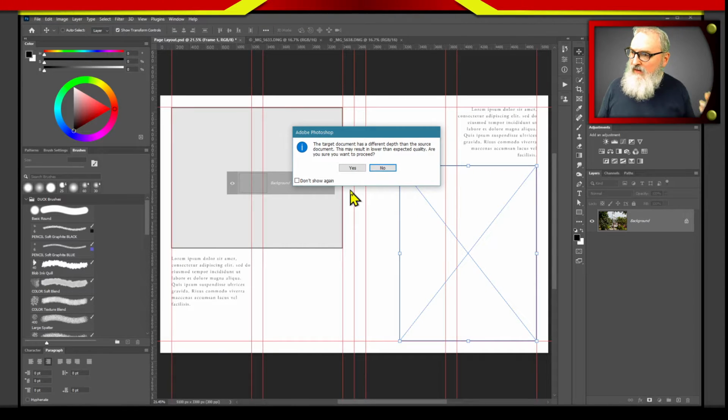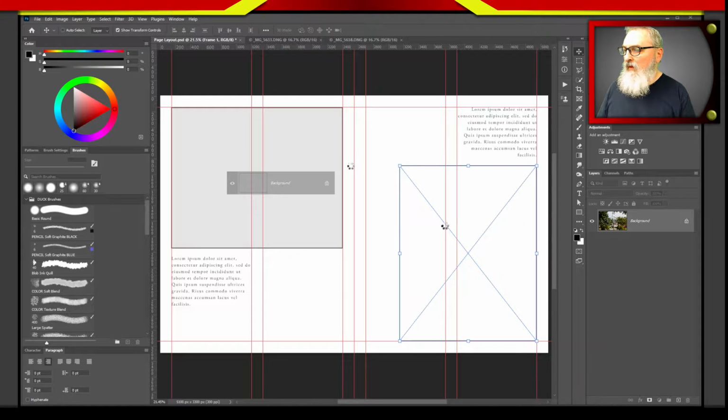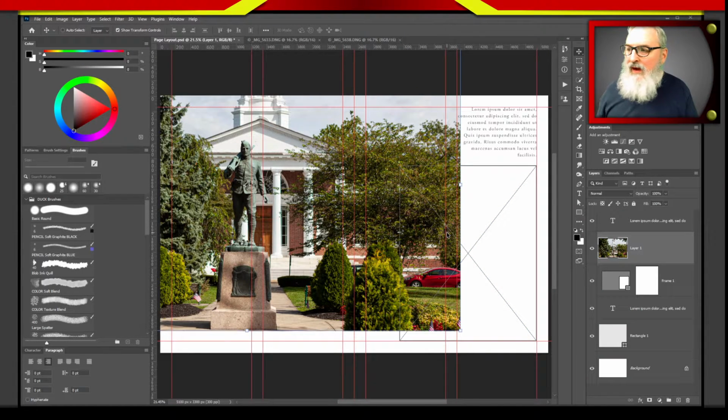We're going from a 16-bit to an 8-bit or vice versa. So it's just a little warning telling me that there's a different bit depth. Doesn't matter in this case, so I'm going to say yes, I want to proceed. And it's going to drop it onto my page on top of pretty much everything else.